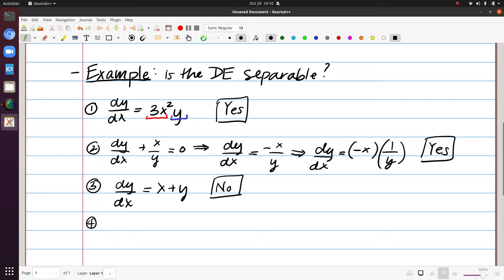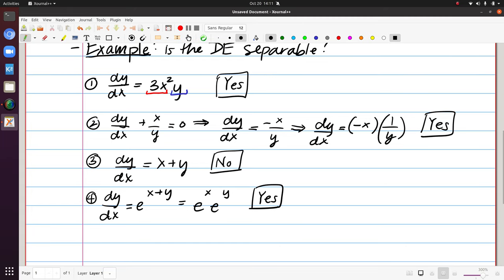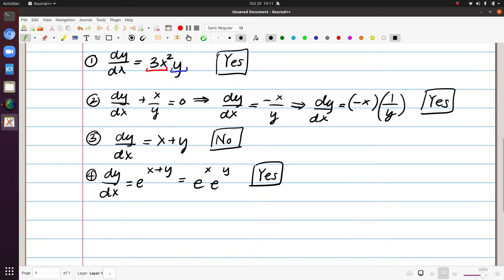If we look at the dy/dx equals e^(x+y) we might be tempted to say here that this isn't separable because of the overlap with the example right above. However, with our properties involving exponential functions I can rewrite this as e^x times e^y and again now I clearly have a product of a function of x and a function of y. So it turns out that this is separable and sometimes we might need to rewrite the original expression in order to see what the two functions are that are being multiplied together.